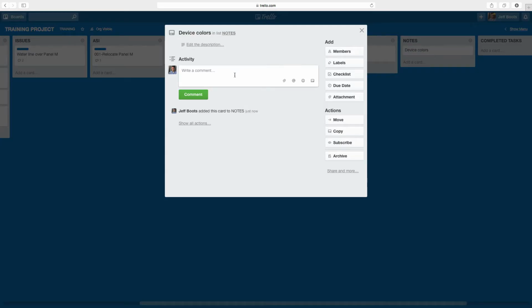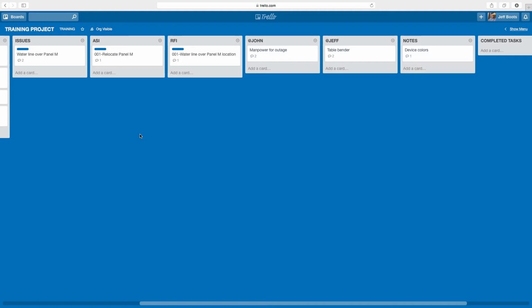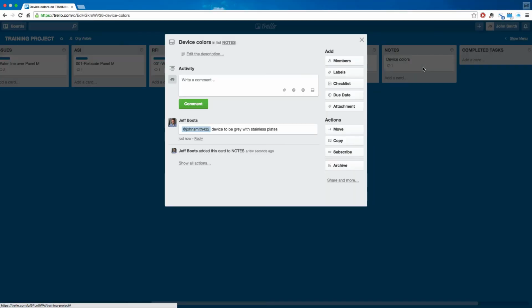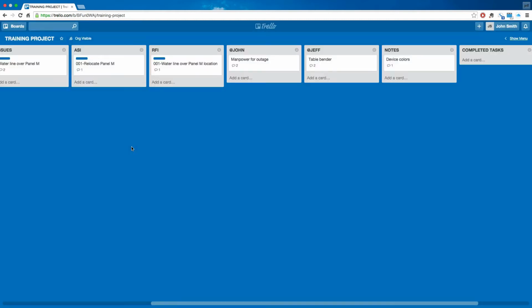So inside of device colors, I might say, at the Foreman, devices to be gray with stainless plates. Comment. So now if we go over to you, you'll see under notes there's a notification: devices to be gray with stainless plates. Now hey, if I've got to order those devices, I need to go and get gray with stainless plates.